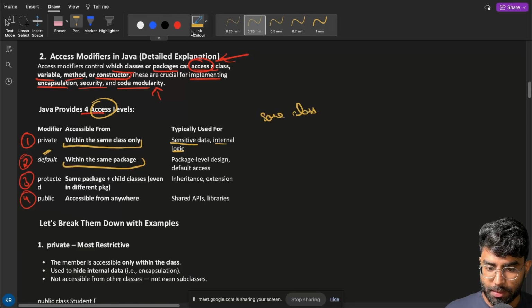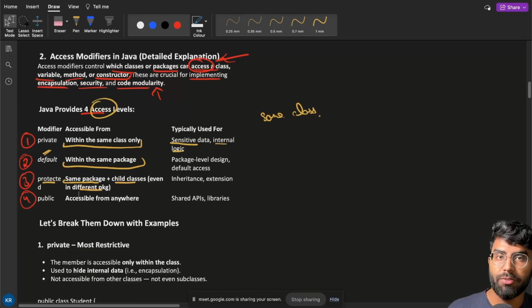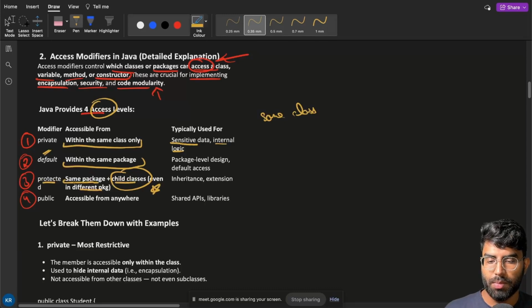Now next is protected, same package plus child class even in the different package, right? If in the different package we are extending one class, we are basically using it as a parent class, so we can use the variable from that class in the child class, correct? Plus same package, this is protected, inheritance extension.